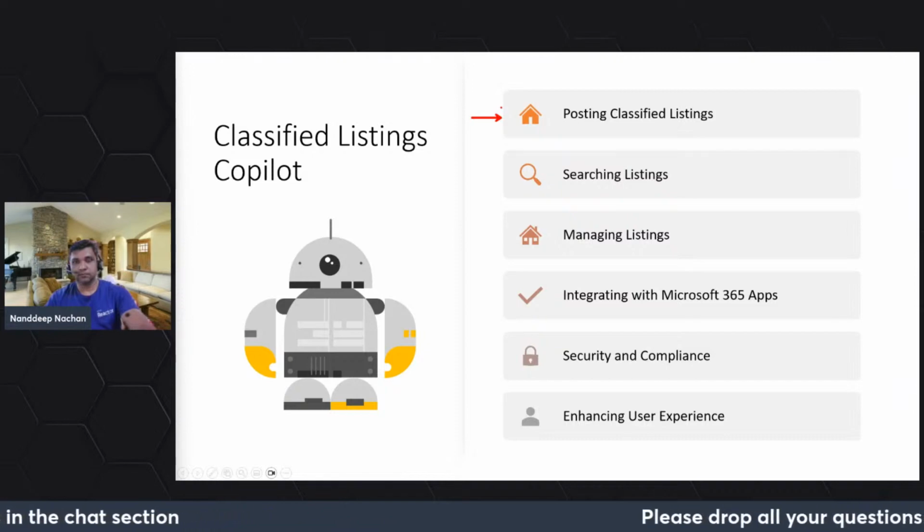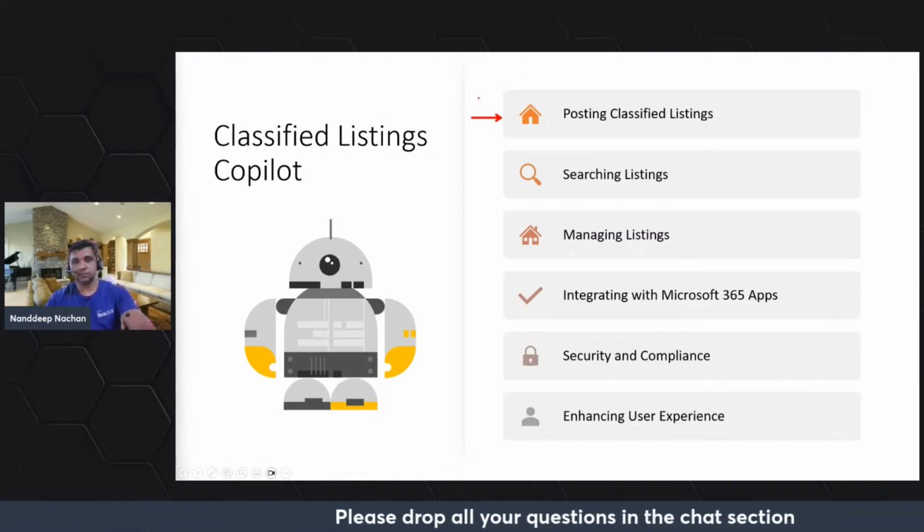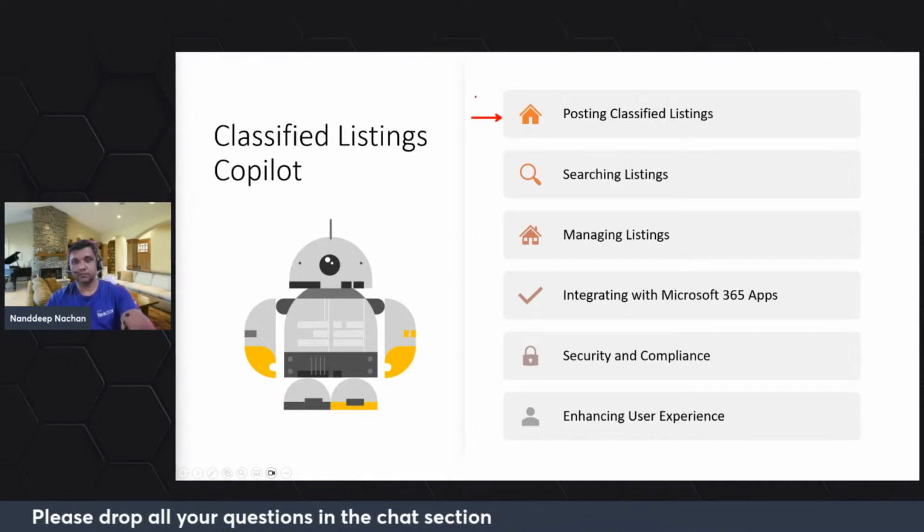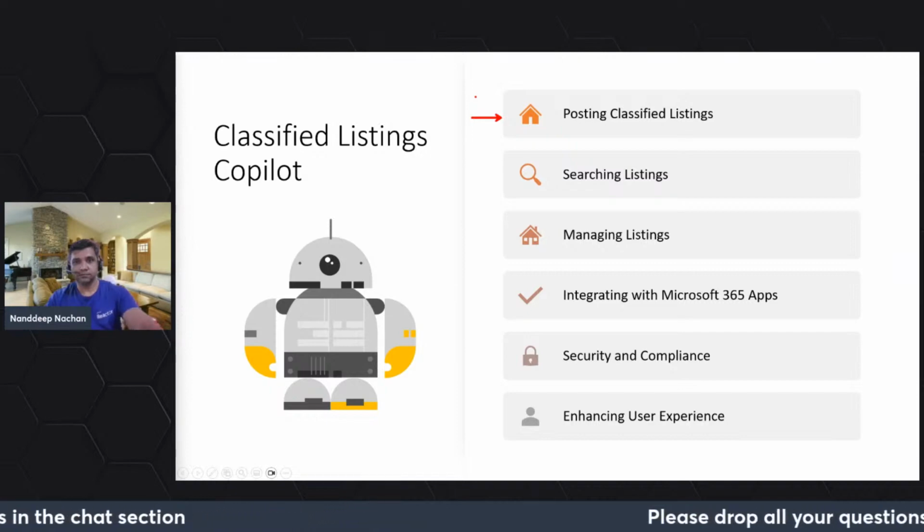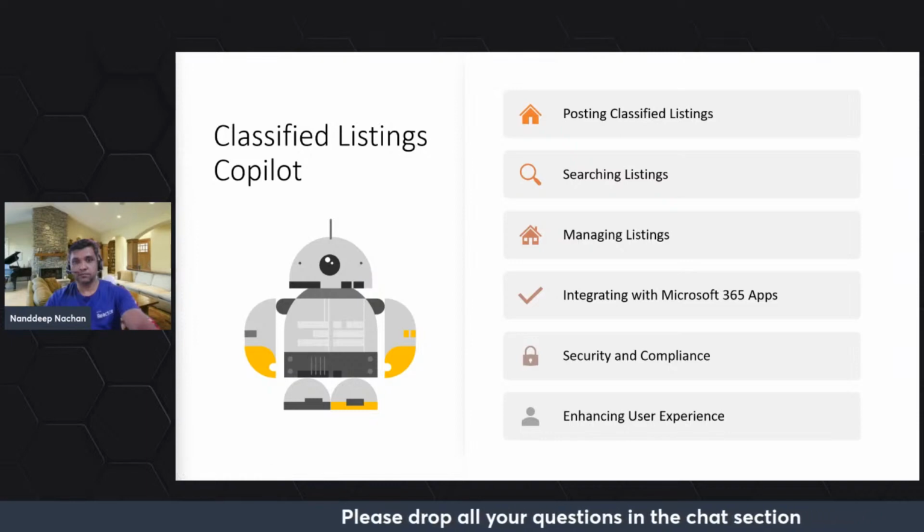When it comes to automation, the Copilot can automate the process by auto-filling details based on previous posts, integrating data from the Microsoft Graph, or pulling in relevant data from connected services like OneDrive or SharePoint.